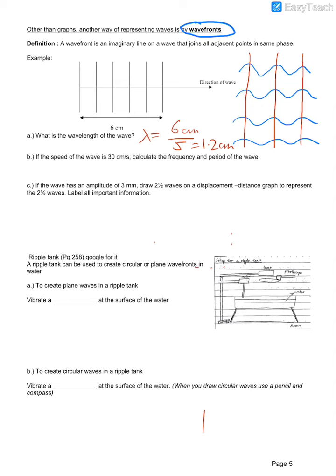Then after they ask you to draw 2.5 waves, very easy. 1, 2, try to draw nicely. Not so out of shape, mine is a little bit out of shape. So this is 2.5 waves, right? Of course, nothing to stop you from saying I want to start from the bottom. That also can. You just make it maybe a little bit more confusing for yourself lah.